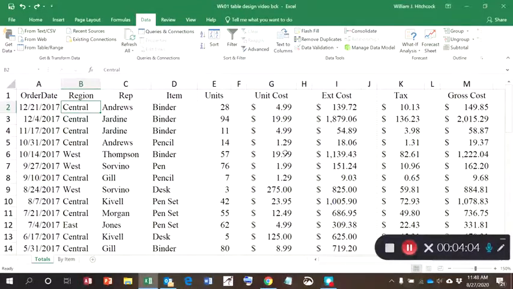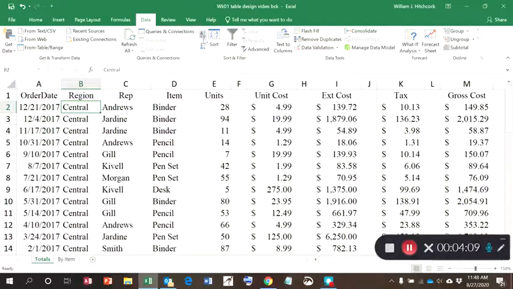And now the first few records will be fine. But if you hit sort there, notice none of these unit costs seem to change. That's because they're tied to whatever region I happen to be in. Or I should say, this blank column causes them to be ignored when we're doing the sort. So I'm going to undo that again.